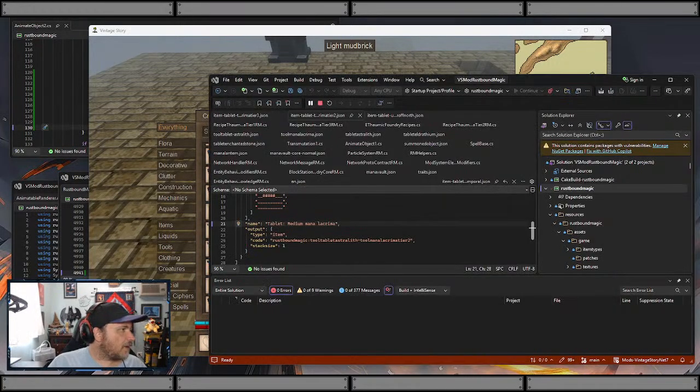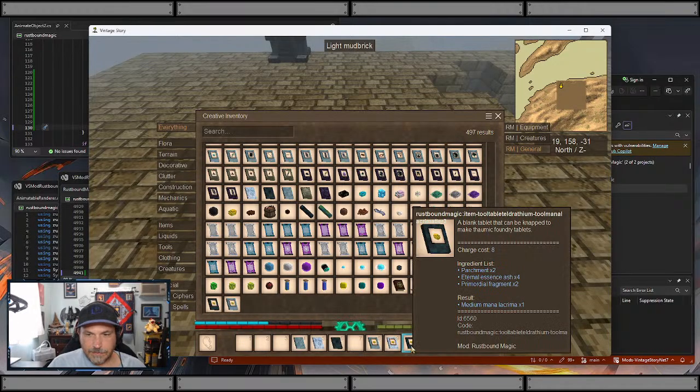Let's see if there were any problems with the napping recipe. I don't see any problems. Tool Mana Lacrima Tier 2.